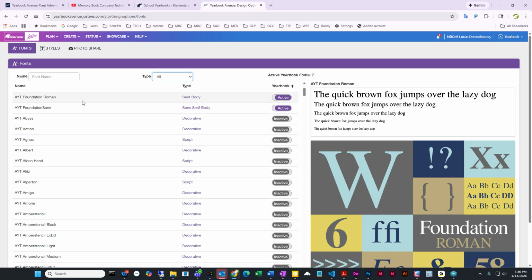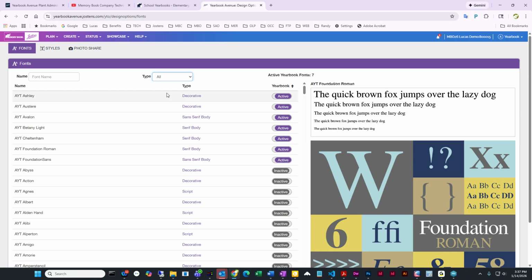But styles, yeah, so don't delete these because it will hinder you on the next step or later when you go to build your pages. So deleting these two basically takes your text box options away. But you can then make new ones. But basically, if you delete these, it wipes out your default styles.